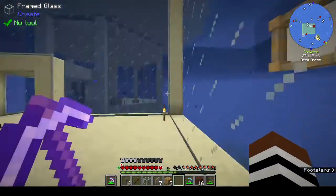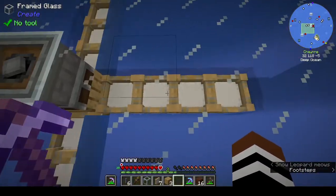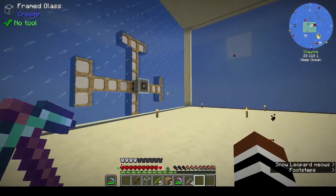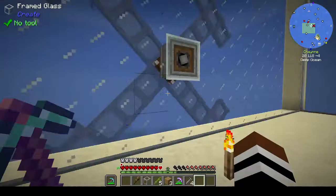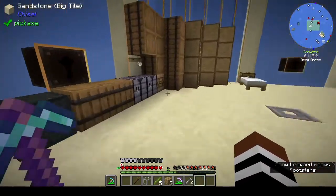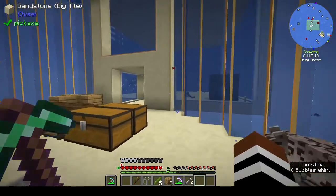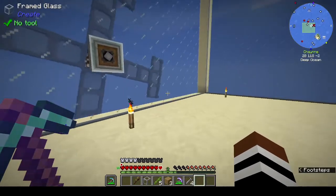I thought for a minute it glitched through the blocks. Let me double check these are equal - one, two, three, four. Okay, everything's made and that's turning now. If we put on the goggles - that goes in a curio slot. So if we look at our windmill, it's probably not very aerodynamic but I don't think they're worried about that - 6144 SU at current speed, that's the stress capacity.